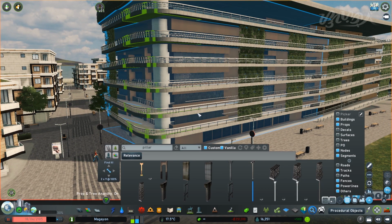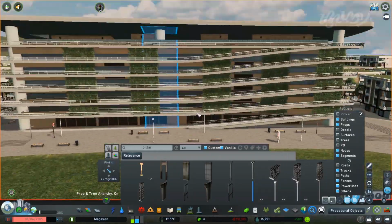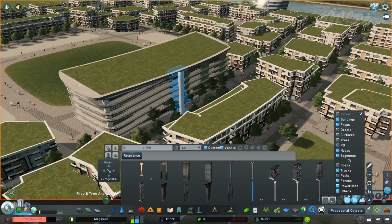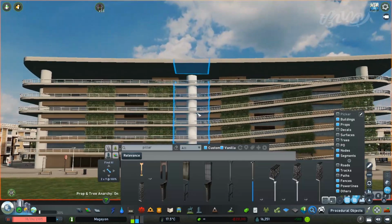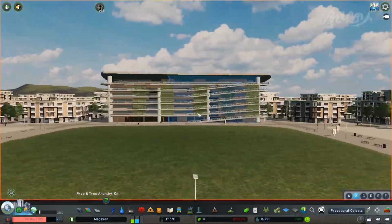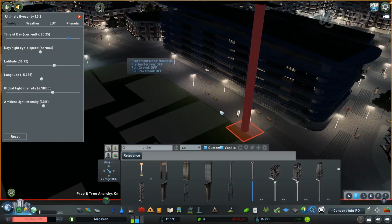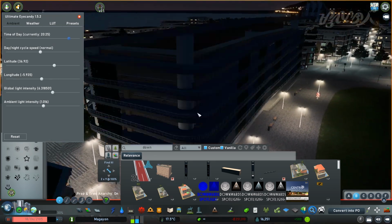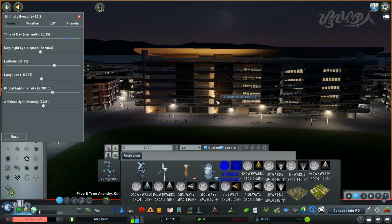And yeah, I'm also adding this pillar here to give it a little bit more shape, a little bit more character, because it just looked so plain and boring with those lines. Essentially it's supposed to be glass all around with these huge pillars on them, but we don't have asset limitations basically. So I'm just using this trick that I used for a similar building, using the same asset from the earlier episodes, which is the hotel. And I'm adding in these lights as well, because there are no lights that come with this. This is a custom made building, so we have to also put custom lights.